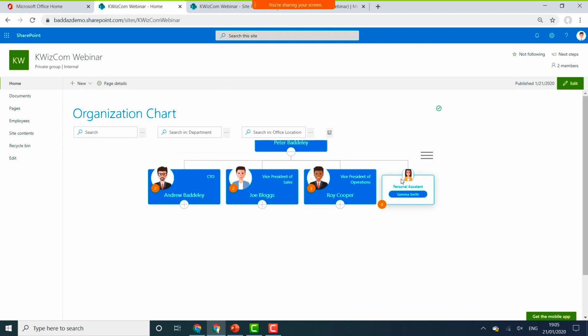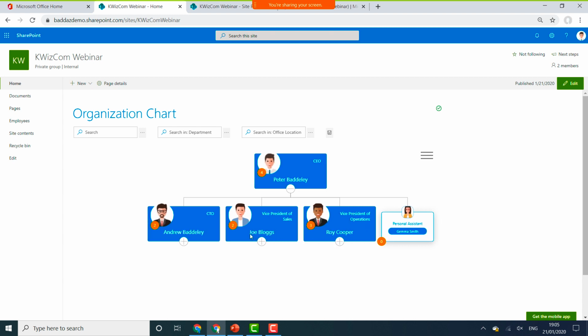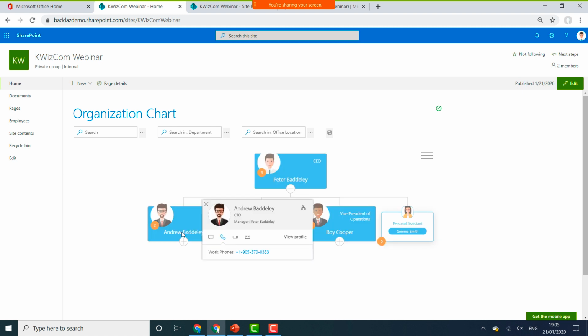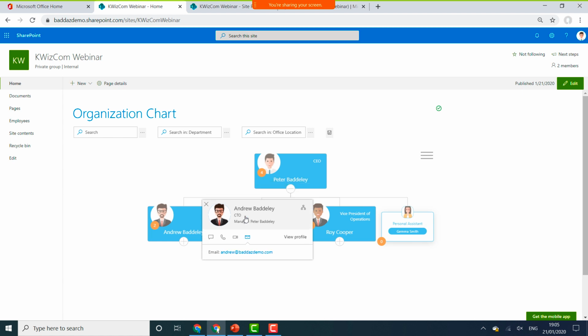You'll also notice that I'm displaying different types of users here. I've got my assistant displayed here, and I'm able to find out more details about a specific person by clicking on them. That will pull up this little card, showing key information about them. I can see telephone number, social connections, and even interact with them on a video call or contact them via email. There's even a link off to my SharePoint profile, accessing it either online, in Office, or on premises, to find out full information about that user.